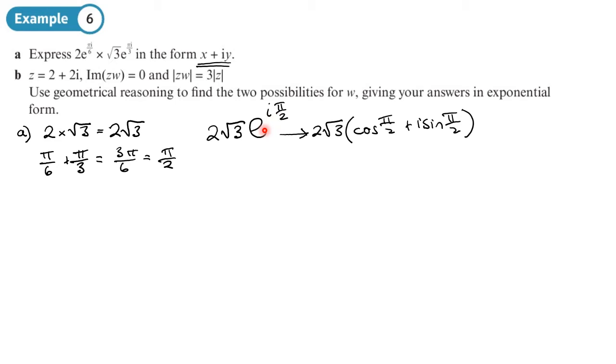So we should just get 2√3 i as the answer. We don't really need to work it out. Think about what this looks like - it's basically pointing straight up on the imaginary axis going up to 2√3. You can do it on your calculator and multiply these out, but we should know and recognize things like this. This is going to be 2√3 i. Saves you a bit of time. In the exam, if you start messing around on the calculator and make a mistake when you can spot what that looks like. So when you're converting these complex numbers, try and remember some of these arguments here, and that will maybe give you a clue to what the answer should be without actually having to physically work it out on the calculator.